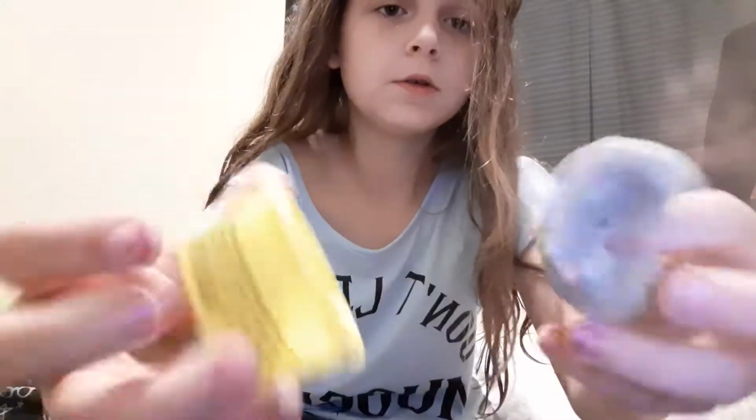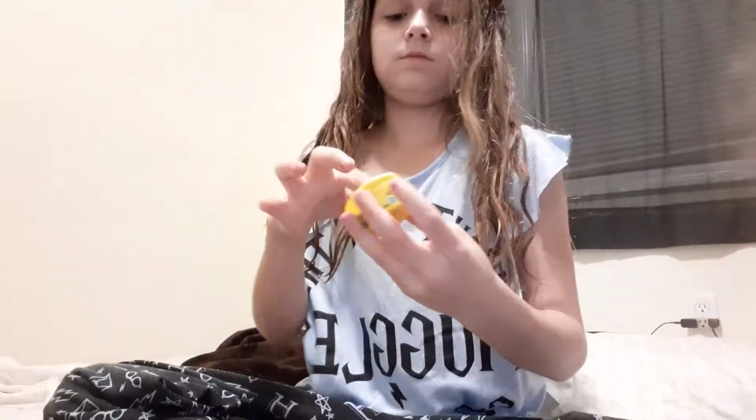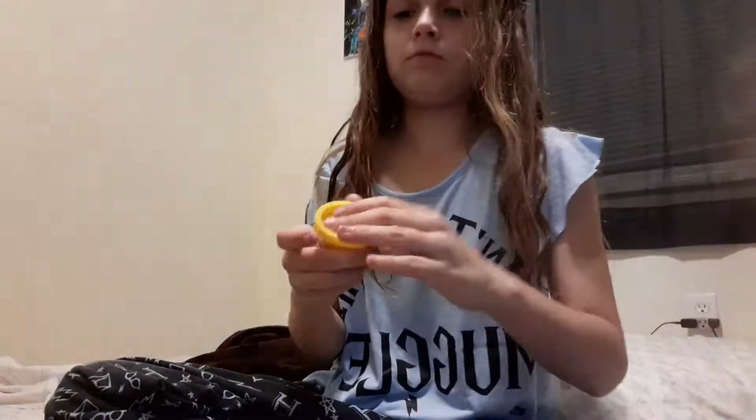Next is she wants the old unicorn poo. Okay. So here's the old unicorn poo. Not that stretchy, so I'll give it to her. So, two slimes down. Five more to go. She wants strawberry grape floam.